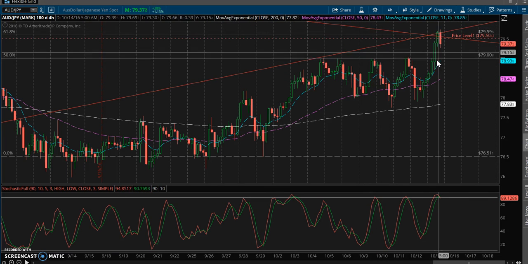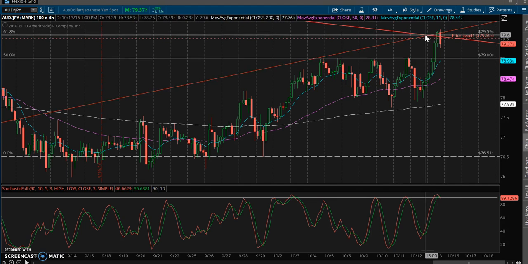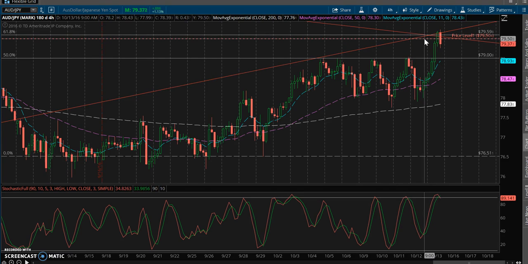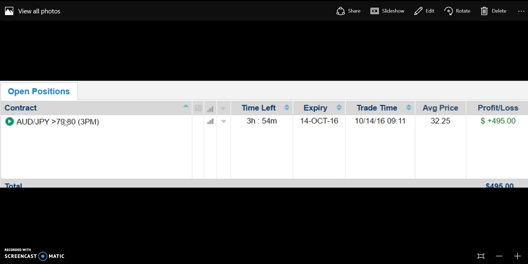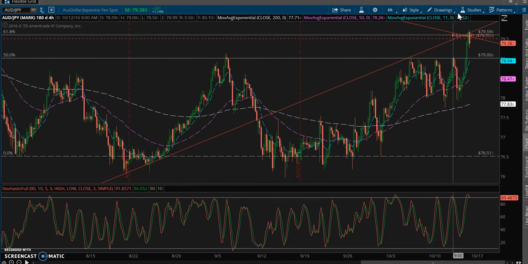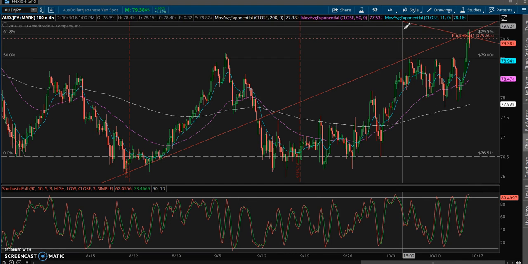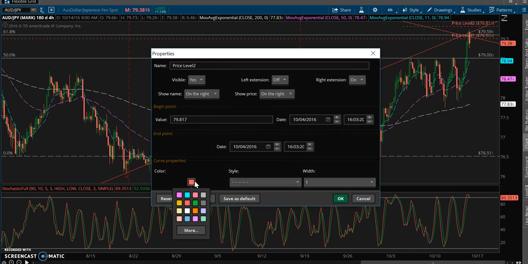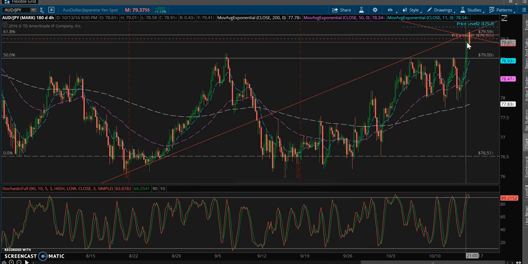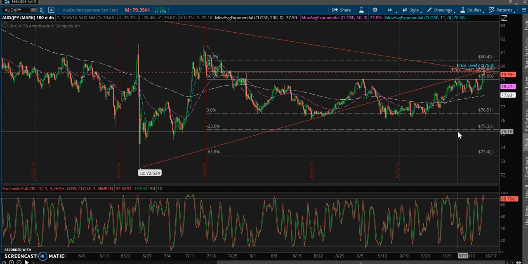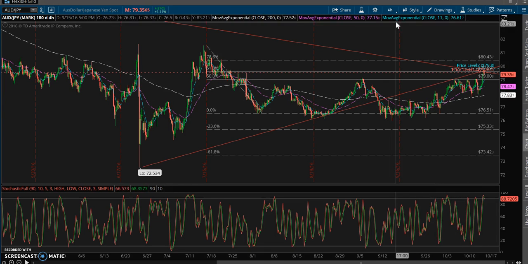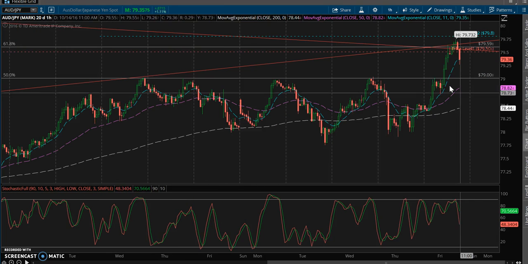With the 4-hour chart, you can expect a little bit of wiggle room as price trickles around that area. I got in just at, let's see, what was my price? My strike was 79.8. It was my strike level, and I placed it at 9:15 in the morning, and I literally had all day until 3 o'clock for that to work, or to be false in this case. And it happened to be such a strong level that it just absolutely dove right off of that area.